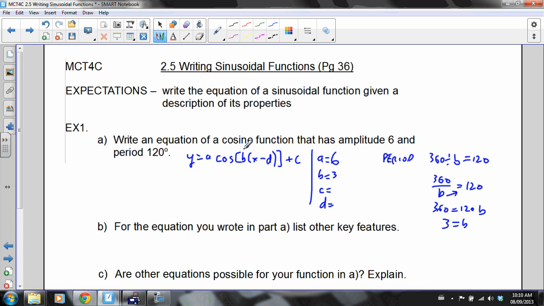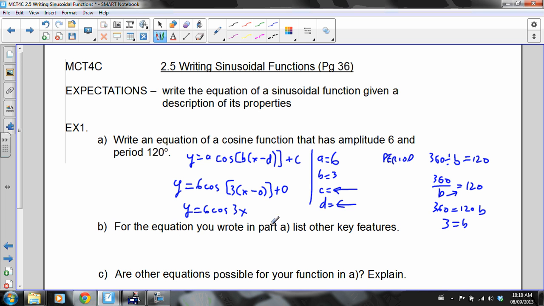Notice that that's all the information in the question. So what are these values? Well, we don't really care, do we? They could be 0. And then if I had B is 3, notice that this looks a little bit strange in here. If D is 0 and C is 0, we wouldn't write those in, right? And in fact, these brackets, when it's x minus 0, we wouldn't write that in there. That's not necessary. We'd write just 3x.